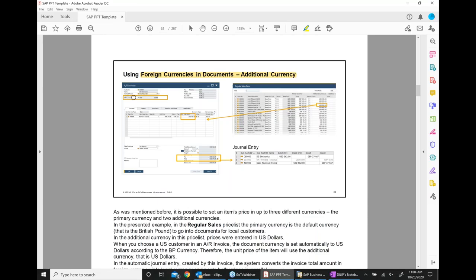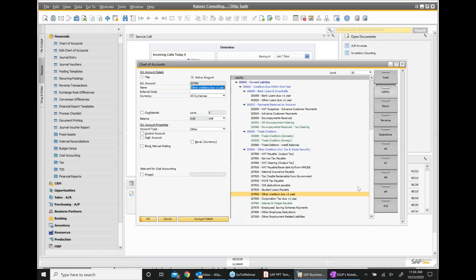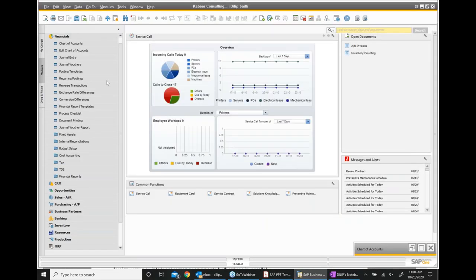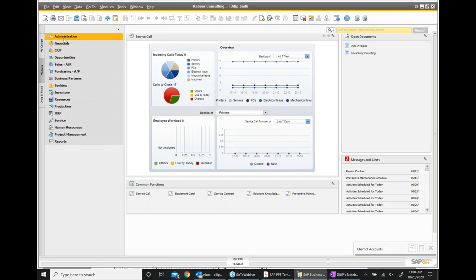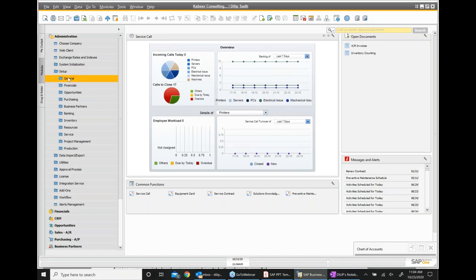Now, when we get an AR invoice, we also saw this. We have a foreign currency which is being defined. And we also saw the general entries. So when we enter the general entry, we saw those general entries. So this we have done. So if I go back to the AR invoice, which you have done.